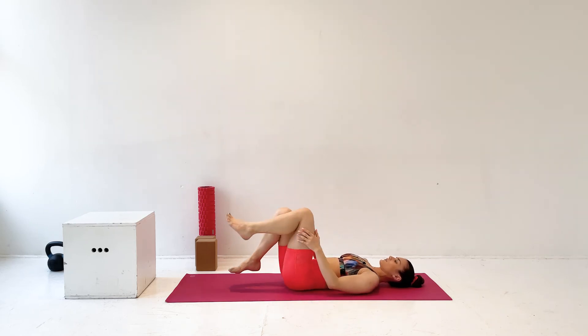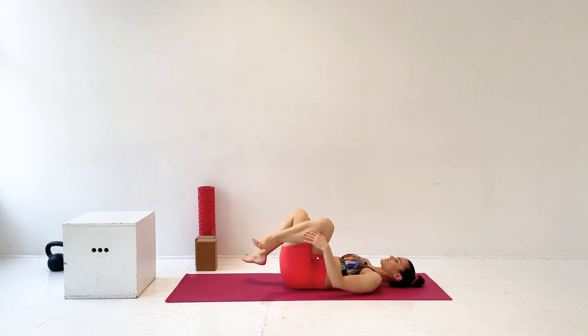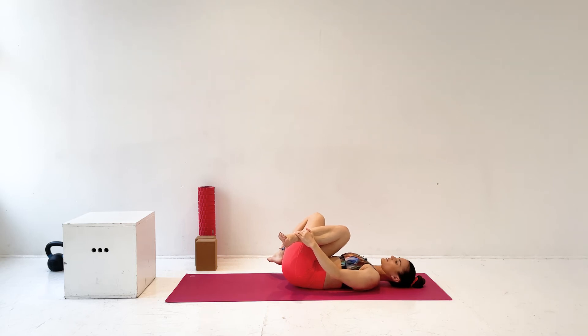And then relax. And we're going to take it on the other side. Right leg on top, really high cross of those legs. Grab onto the knees and pull them into your chest. You might feel tightness in your groin and try to relax that area if it's pinchy or hurting. And now we're going to work our way down to our ankles again and pull those legs into the chest as you pull your ankles away from each other. And relax.